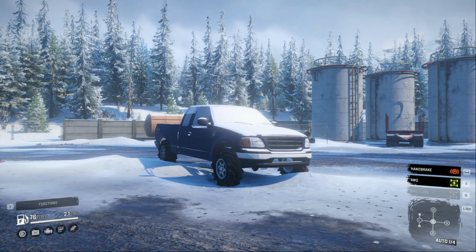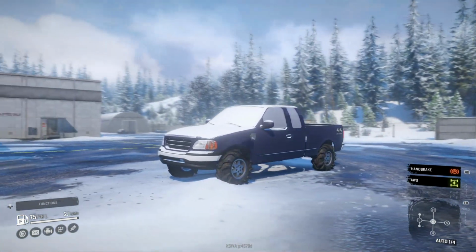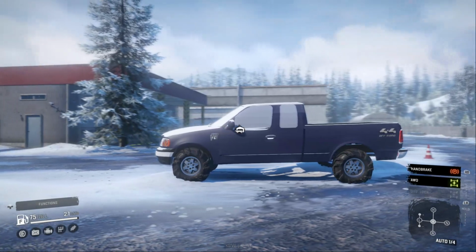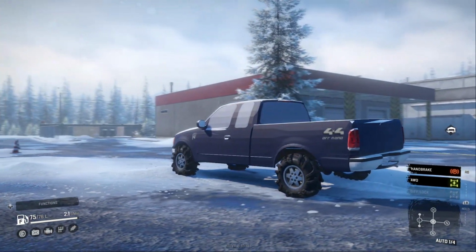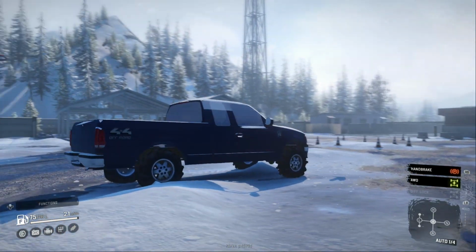Today we're going to check out this 2000 Ford F-150. It is a huge work in progress. It has gotten a lot of updates since it first came out, and because of that, this is why I'm doing a video on it now. It's come a long way, and it's got a long way to go, and the mod developer who created this, it's actually his first mod, as you can tell. But kudos to him for putting this together and continuously working on it to improve it.